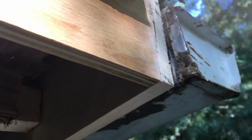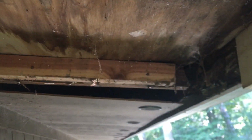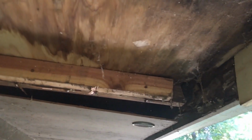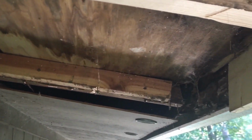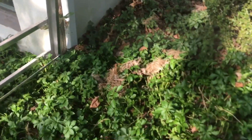Got the sides here. I'm going to tuck down that drip edge. I'll put a little silicone caulk, and I'm going to have to sister these up a little bit, get them out there, put a brace across the front, and then we'll throw the plywood underneath. Whoever did this before, they bootlegged it up big time, and this guy doesn't want to pay to have it ripped out and redone, so I got to work around all this garbage. All right, stay tuned. This was all the crap that was in there, all the nesting.